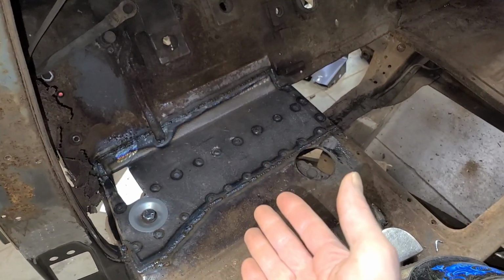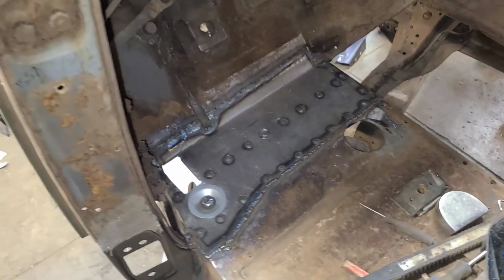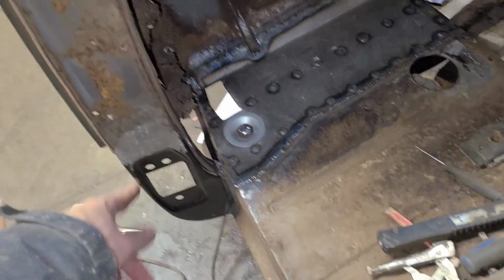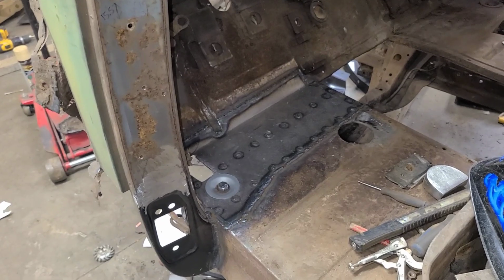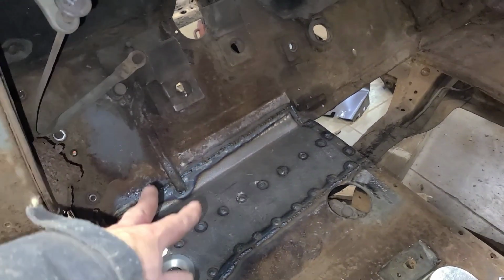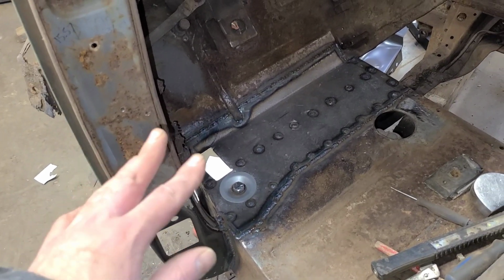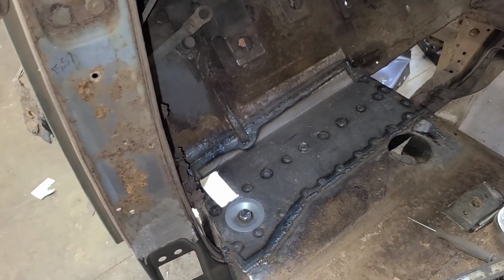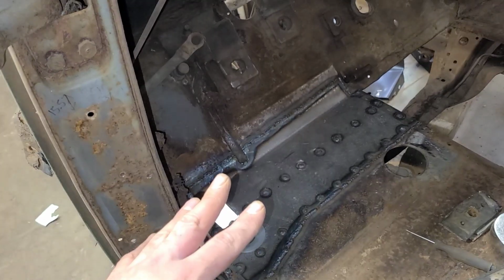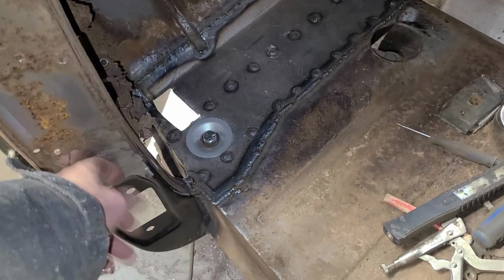So that's about as far as we're going to take it for this episode. I got this all welded in, so that's all solid now, and we got our lower post welded in, so we've got quite a bit of the structure rebuilt on this side now. You'll notice when I was welding both this in and this, I was just welding it in one continuous pass. This stuff is structural, so you know, I want a solid strong weld. Strength is the key here. I'm not gonna warp an area this small. This is all pretty thick here.